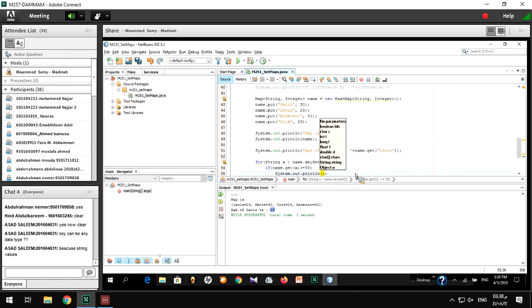System.out.println, the key is of course x, and its value is name dot get of x.